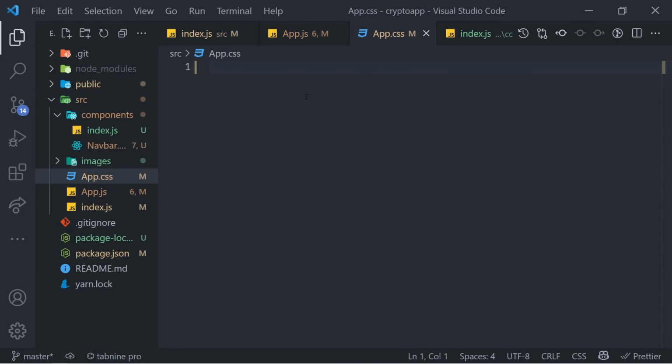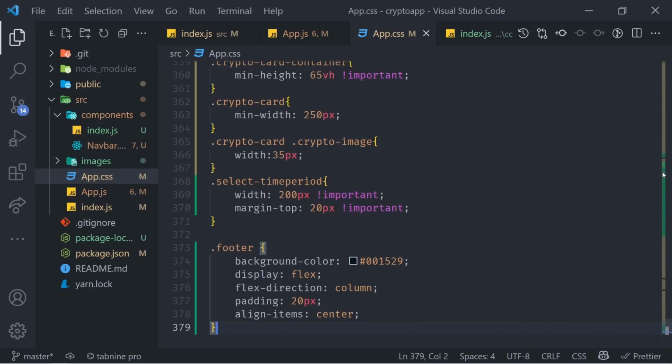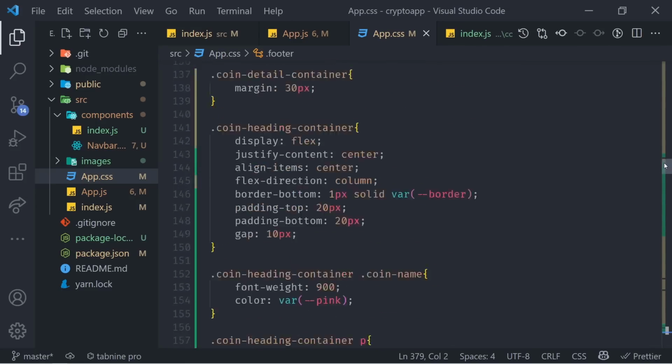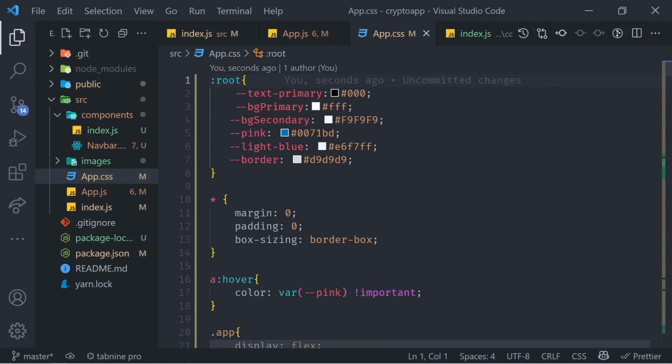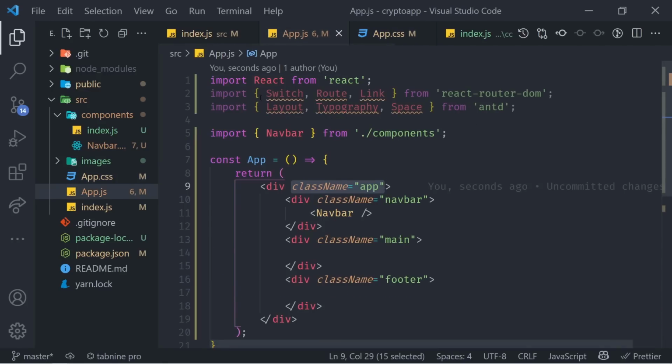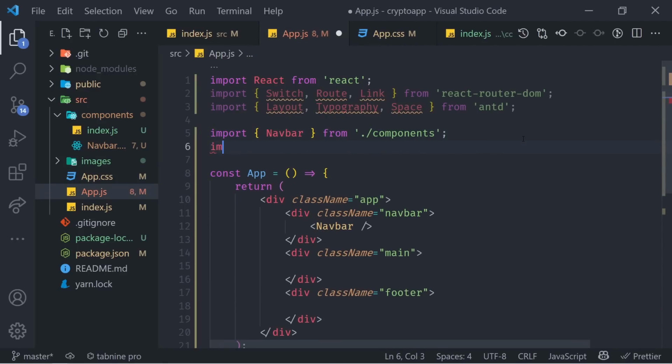In here, you can simply paste the style sheet that you can find in the description of this video. It's going to be under a specific gist. You'll be able to find the link really easily. Again, there's no hard CSS styling here. It's mainly some variables, colors, and mobile responsiveness. Great. Now that we have that, we of course have to import it right inside of our app by saying import app.css. Great. That's going to be it.